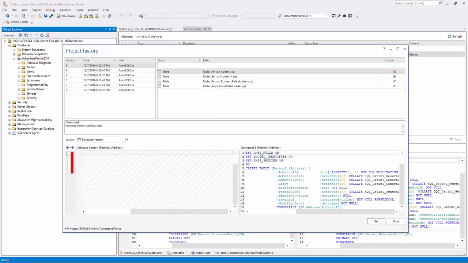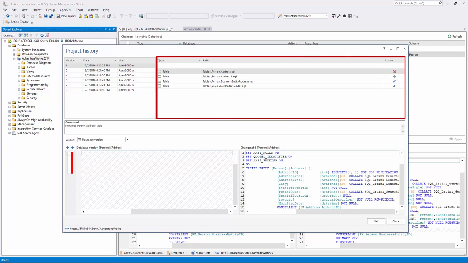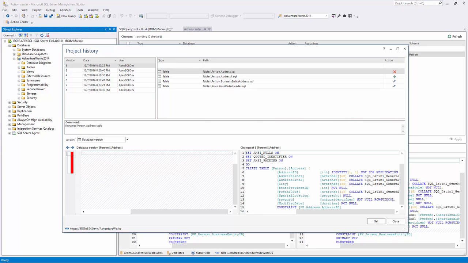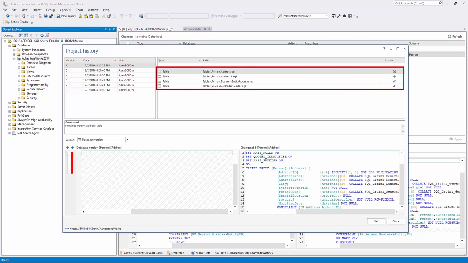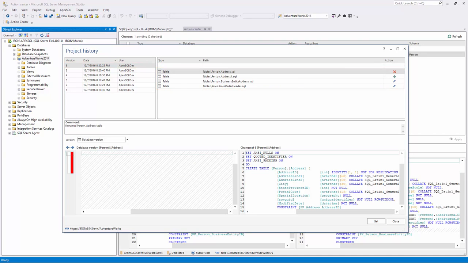The upper right section shows all objects that are committed within a single change set, highlighted on the left side. For instance, if we highlighted the change set 6, the right side shows the objects committed in the change set 6. Besides the list of objects committed in the highlighted change set, the right side shows the exact action performed against each committed object.